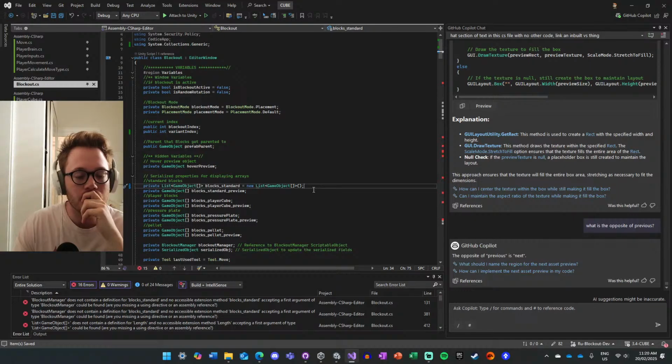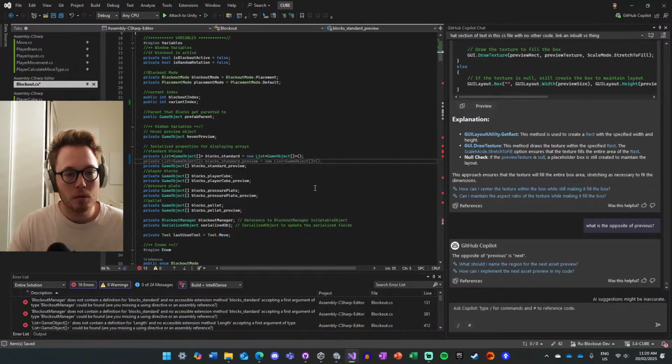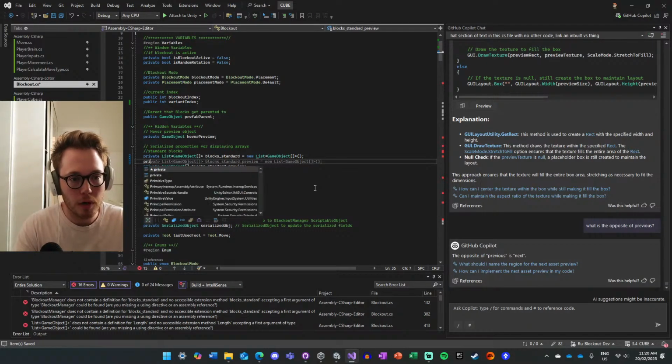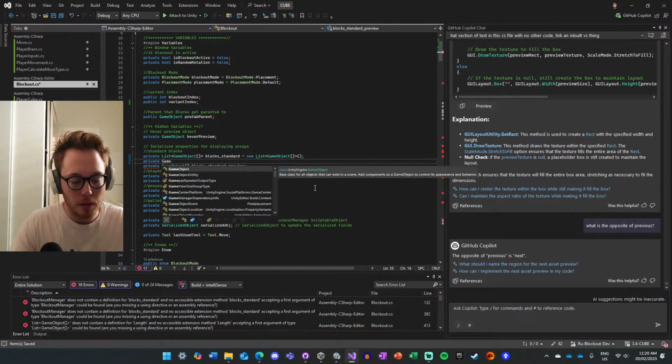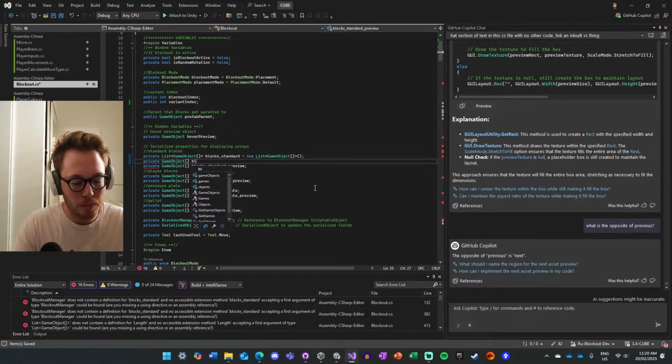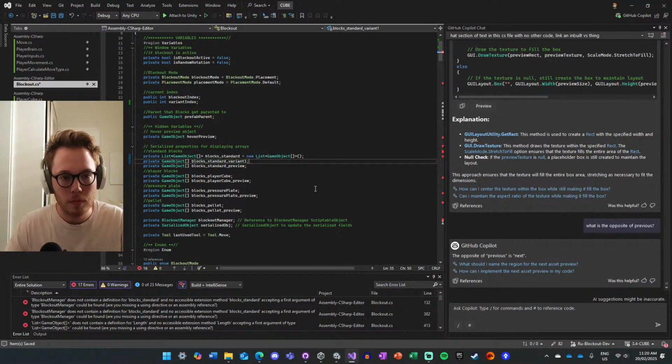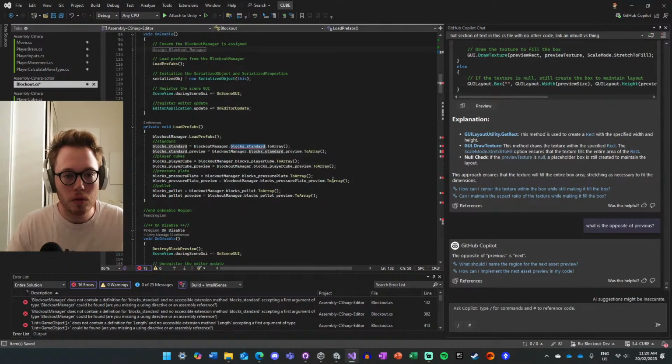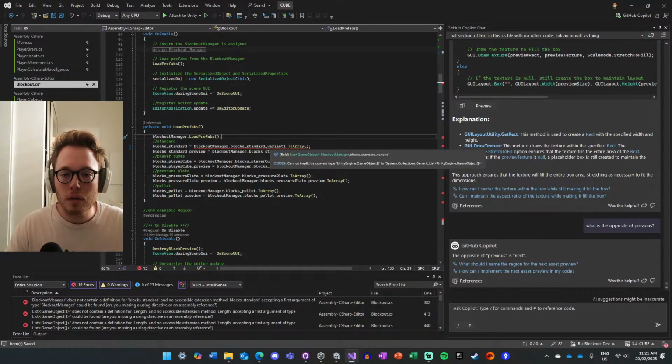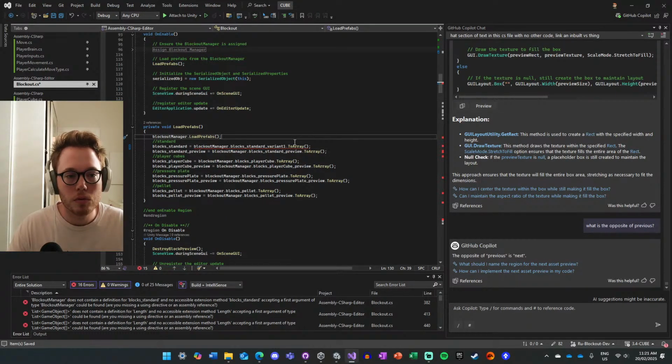And then we do a private game object array called blocks standard variant 1, and then you get variant 1 added, if I can spell it right. Block standard. Cool.